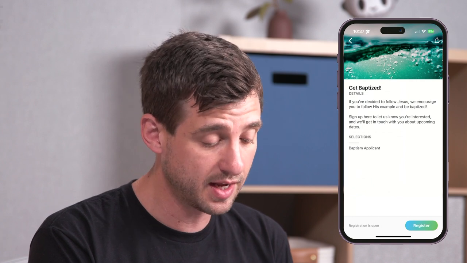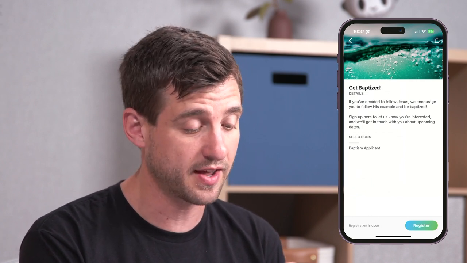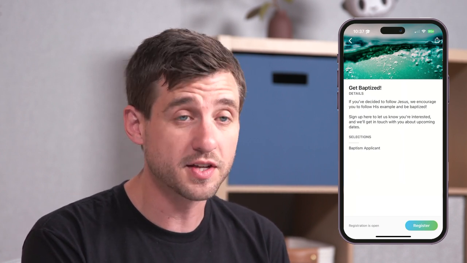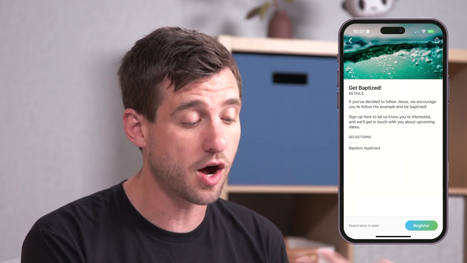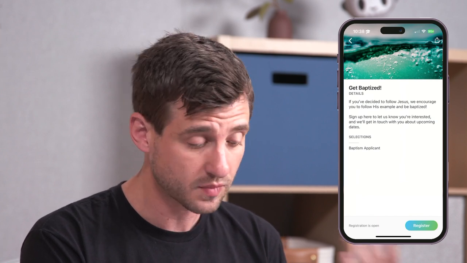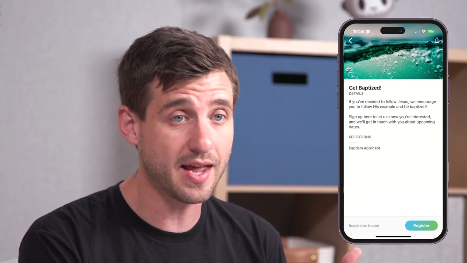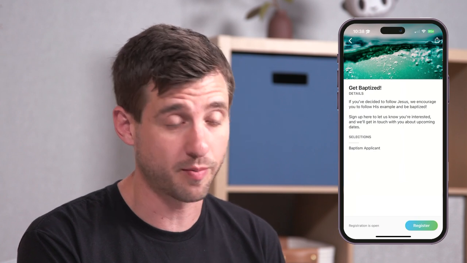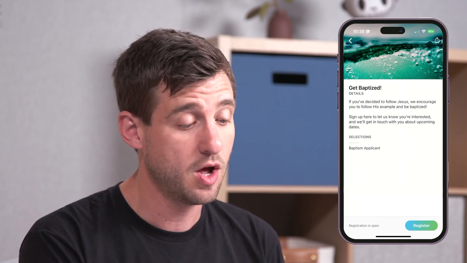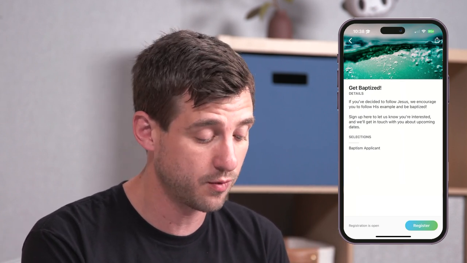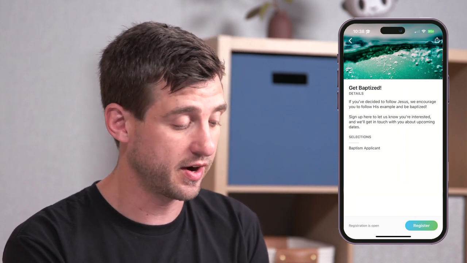This is a little bit unique because this is actually not like a specific event. You'll notice there's no date or time on here. One of the things you can do is just to have kind of these standing things, these ongoing signups as part of what's going on here. And that's what this is. It's just available for people when they are interested in getting baptized. They can come here and register for this. And that lets the church know that they want to be a part of that. They can go through their process at that point, and they can then decide when's the right time for that person to be baptized or put something on the calendar. But this is just always available so anyone can register and show that that's something that they're interested in.